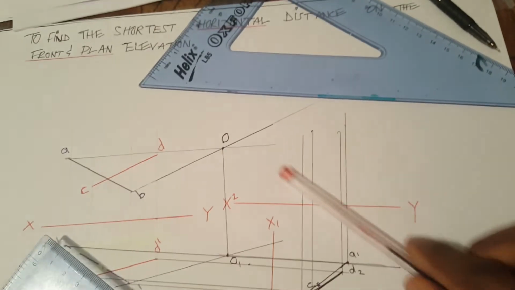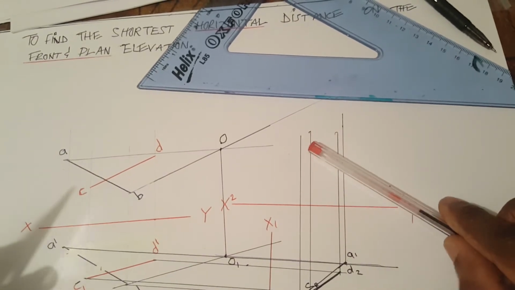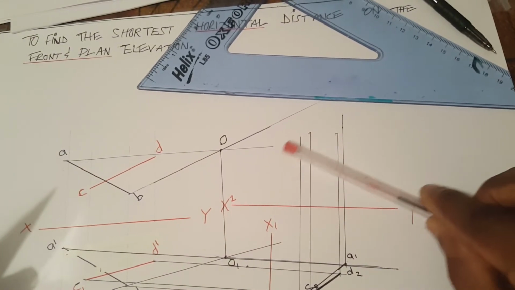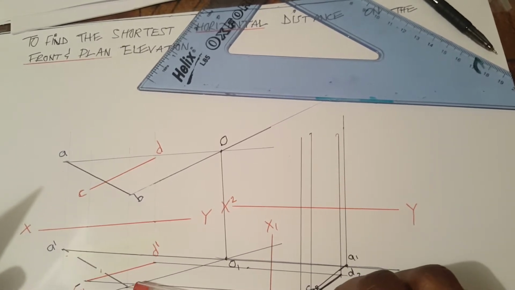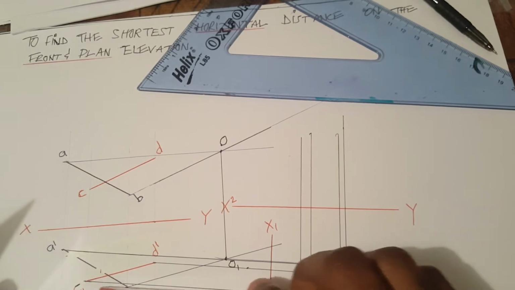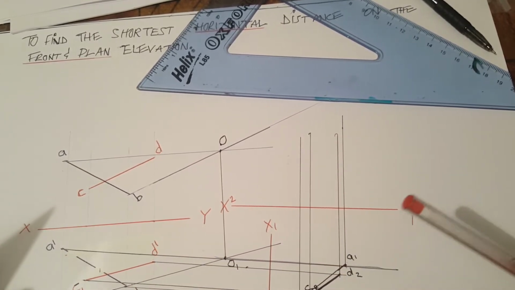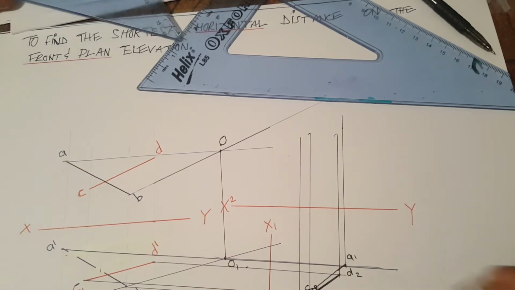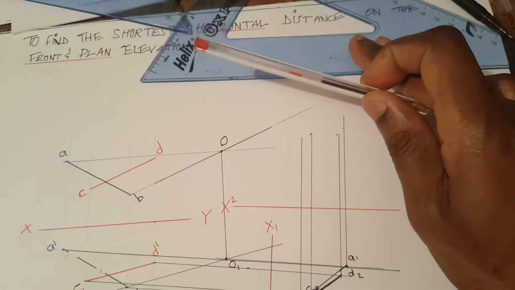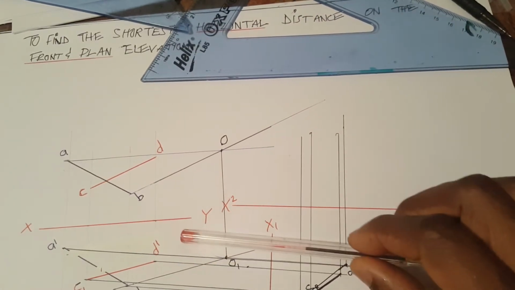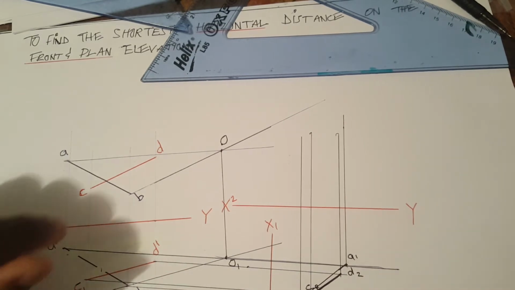Then we follow the same procedure wherein we transfer measurements 2 views back. So we are working in this view. We have one view here, next view here. So we're going to transfer these measurements from this plane onto this plane right here. You'll realize that this is some distance away. So I could bring this plane up a little bit and transfer the measurement, or I could use those very same measurements.